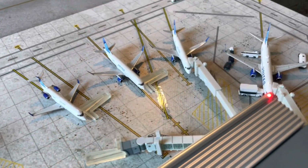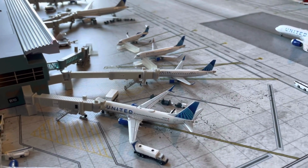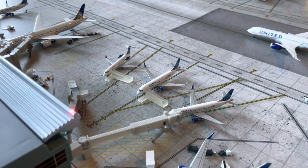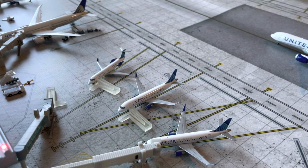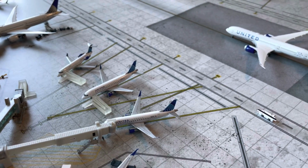with these new ramps. And then over here we have the last E175. So we have a total of 3 regional jets here. The CRJ-200 is just doing a quick service to Santa Barbara, the E175 with a service to Vail, and then the last E175 doing a service to Portland, Oregon.